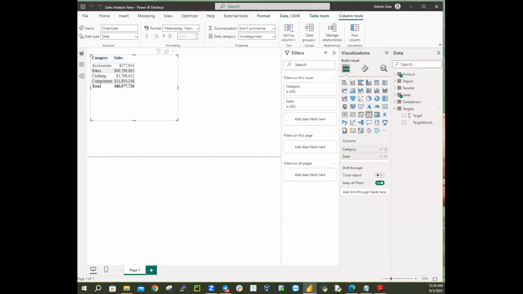We are almost rounding up. I guess some people are getting tired. Okay, we want to create what we call a quick measure. Quick measure is when you want to do some calculations that you know are just simple calculations anyway.